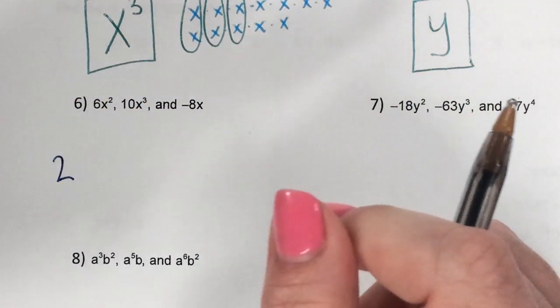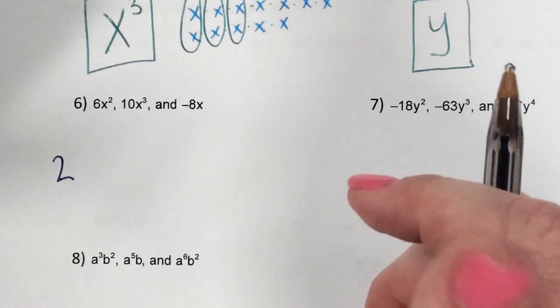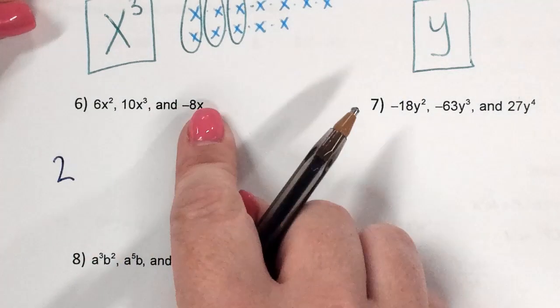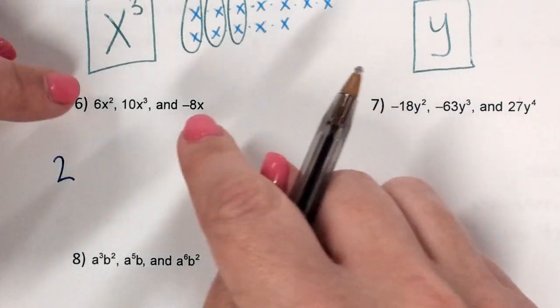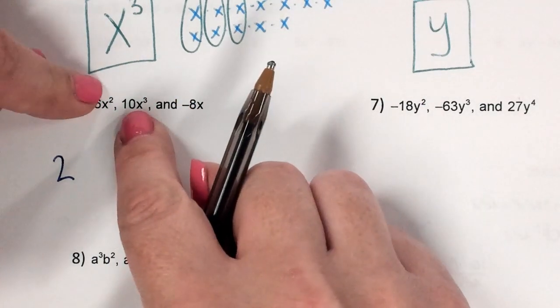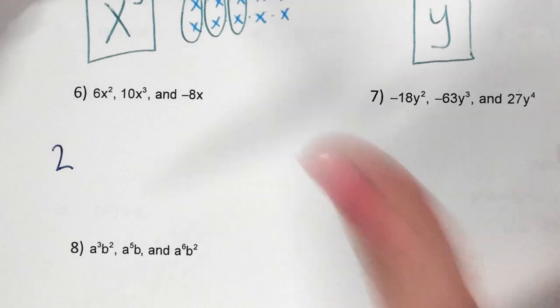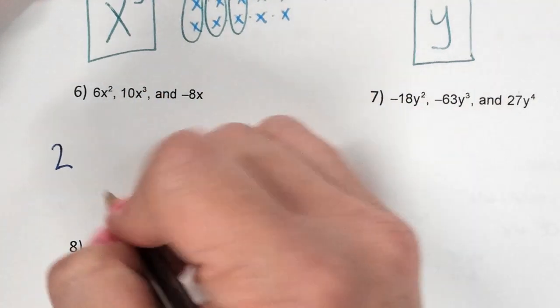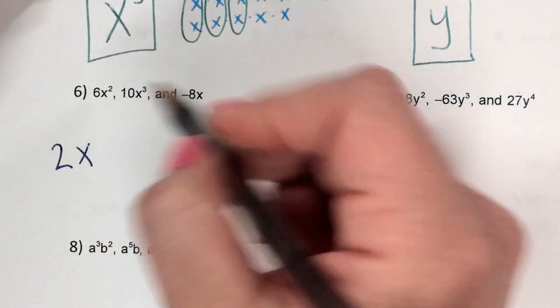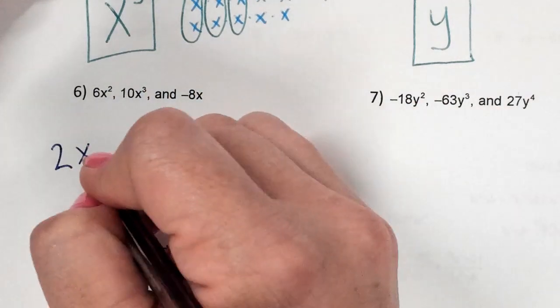Now, this is where that first question at the top comes into play. It says, are they in order? I know this is just a list, but if you were to put them in an expression, which one would go first? The 10x to the third power, and that's a positive number, so your GCF is positive. Now, do they all have x's? Yes. And which one has the smallest exponent? 2, 3, and 1. So it's just 2x.